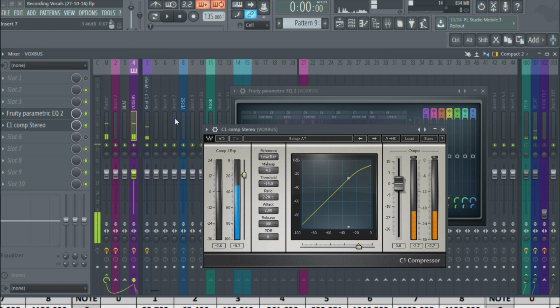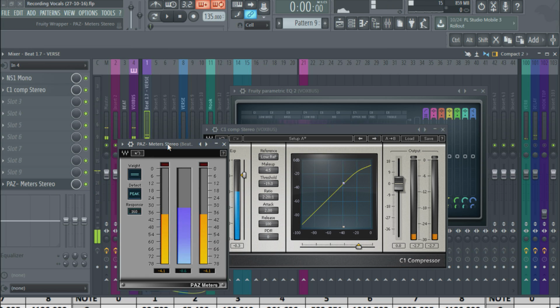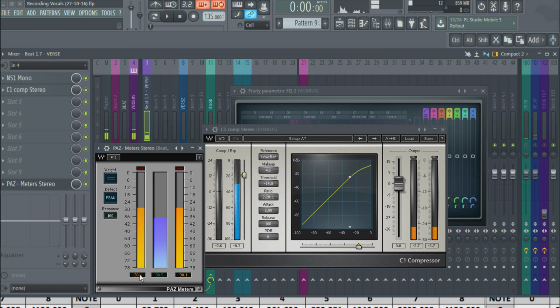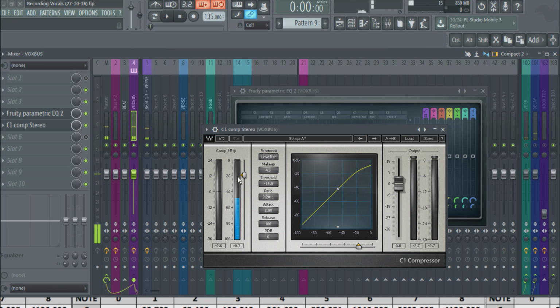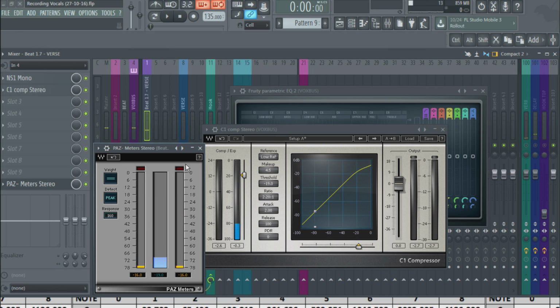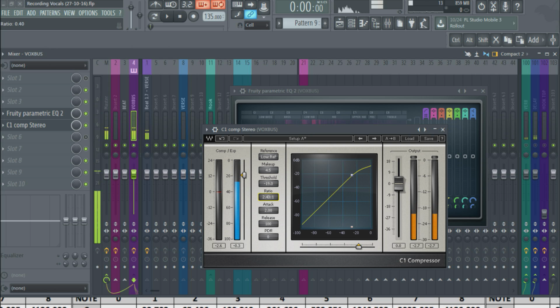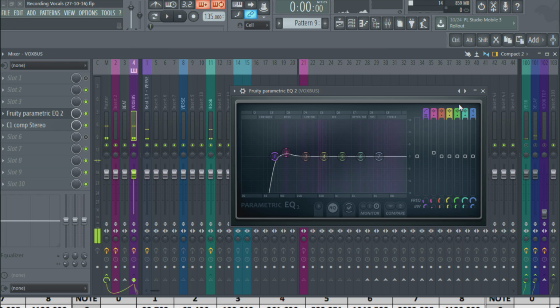So how I set it up is, as you can see here, that's bad. Sorry about that. You can see here how loud I'm speaking. So minus 16. That means I know where to set my threshold. I like to set my threshold about 3 to 4 decibels lower than the incoming signal. So if the incoming signal is minus 16, I'll set it to minus 19. And then I'll set up a ratio of 3 to 1, 2 to 1, just to get some nice subtle compression. Attack basically means how long it takes for the compressor to set in, but that's a whole nother video, okay?